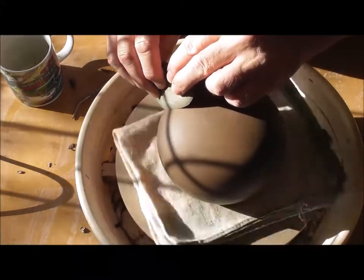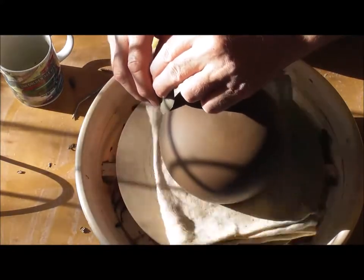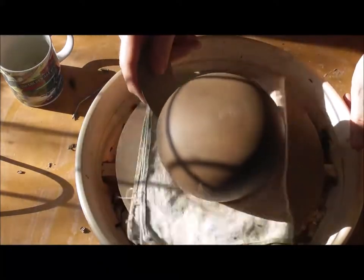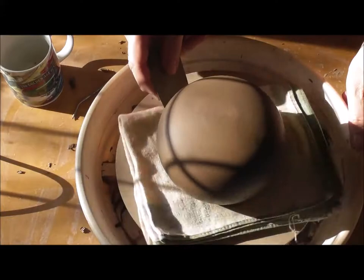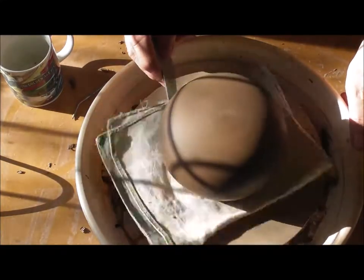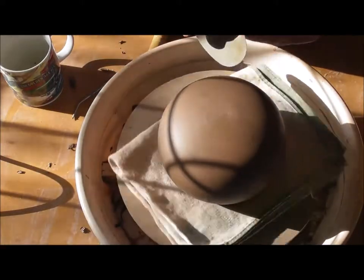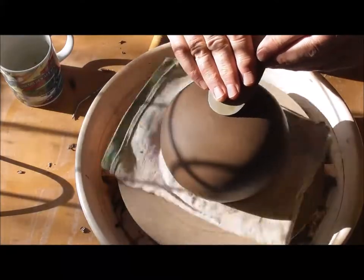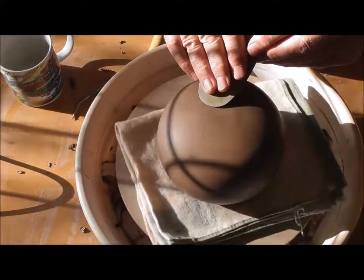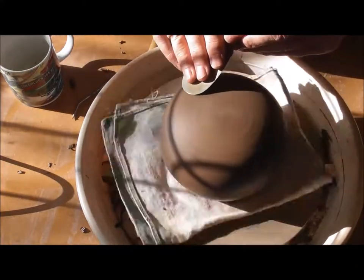But if we've got some little ridges, the glaze will do interesting things. It will still be round. And I do tend to be happier with pots that do have little ridges in. Even though I try to make things as smooth as possible, I'm happy with the finished result when they're not as smooth as they could have been. Never happy. Never satisfied.